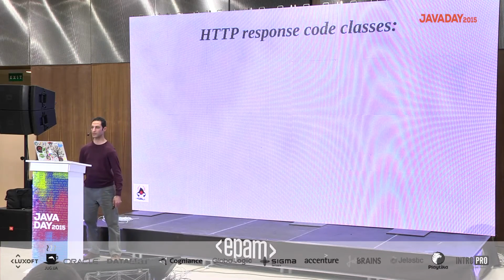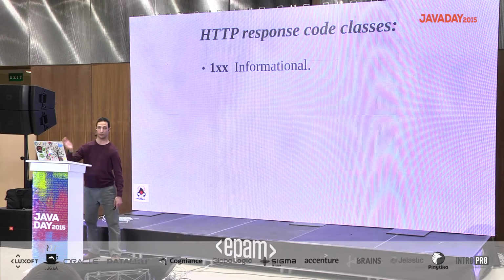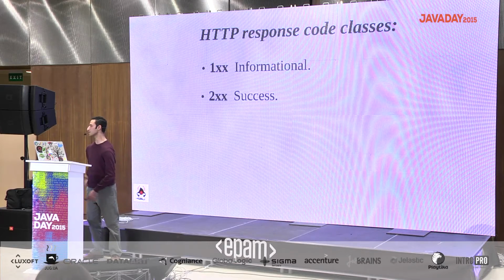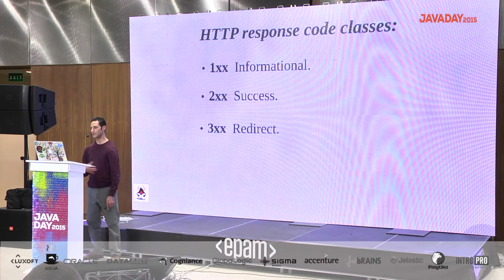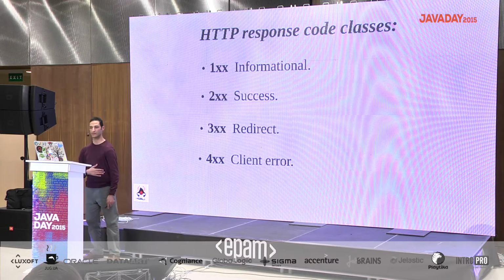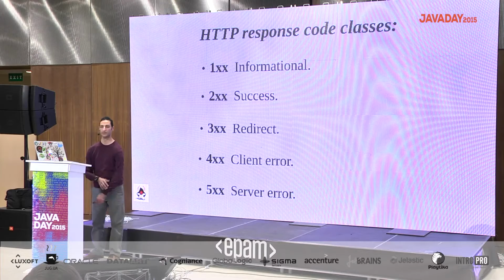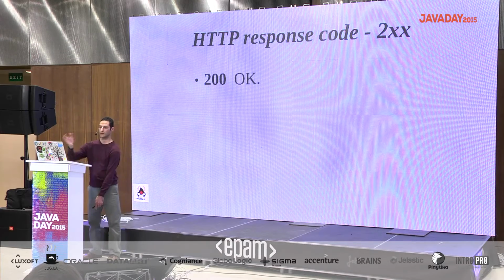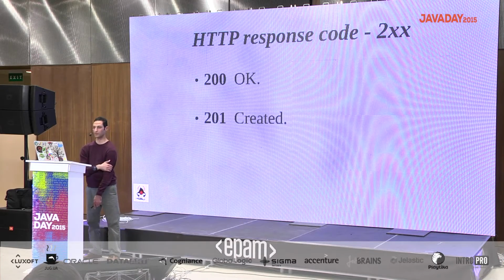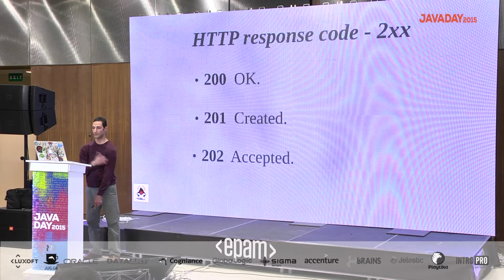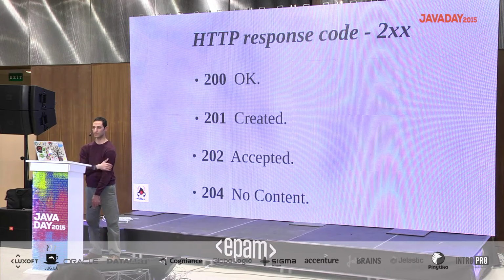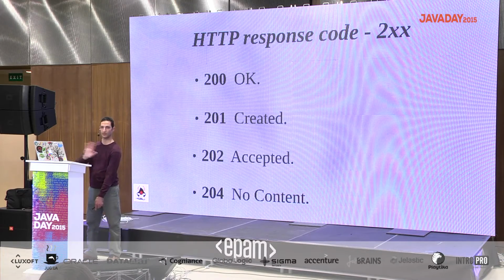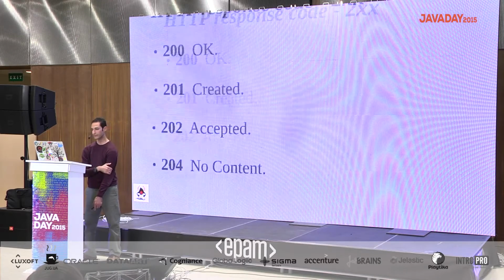So for the HTTP response classes, we have 100, which is the informational class. You need to use this. We have 200s, which are success scenarios, 300 for redirect, 400 for client errors, and 500 for server errors. You don't have to know all of the status codes. Just concentrate on, okay, 201 means created, 202 means accepted, and 204 for no content. No content is always used for updates. If the update goes well, when you PUT, you return a 200 code.